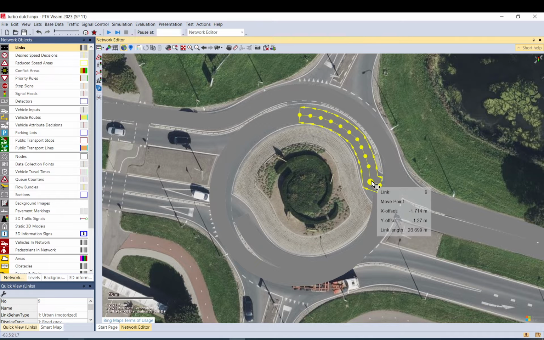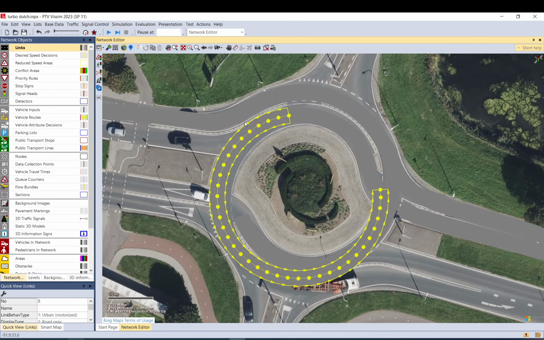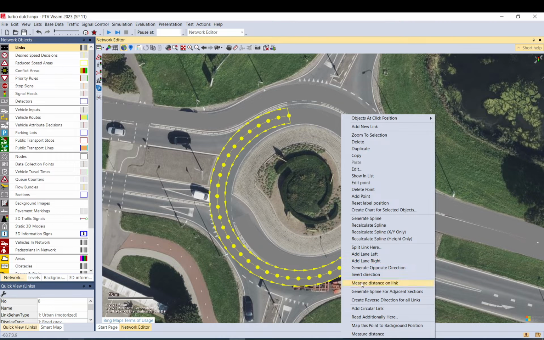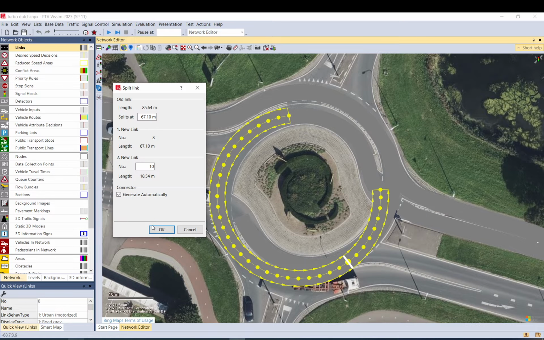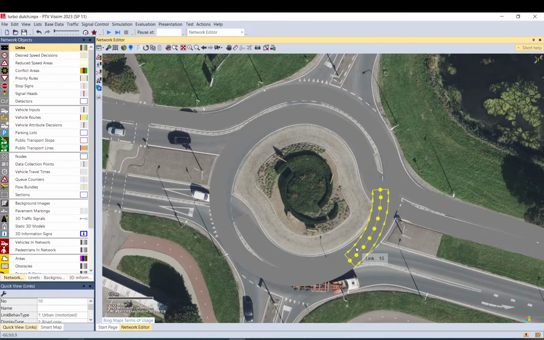Just like that. Okay. And this one, we can just keep it as it is, maybe up until this point. Let's split it there. We can just delete that.